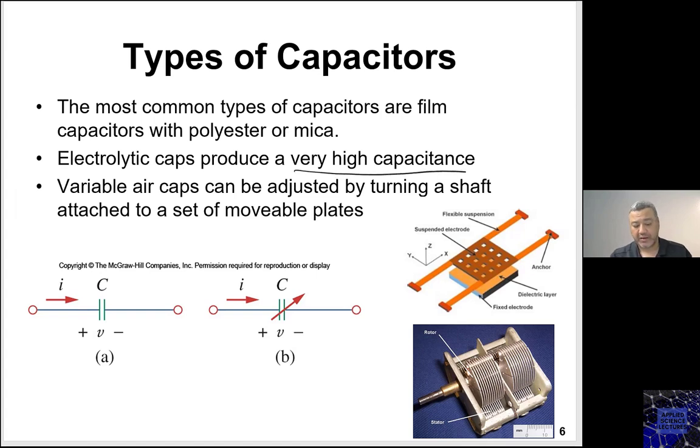At the end, we have seen that the capacitance depends on the dielectric constant and the area divided by the distance. So in order to increase the capacitance, you can increase the area because it's proportional to the area. You can increase the dielectric constant of the insulator between those two plates, or you can decrease the distance by using a higher resolution fabrication process or technique to come up with an extremely thin insulator separation between those two plates.